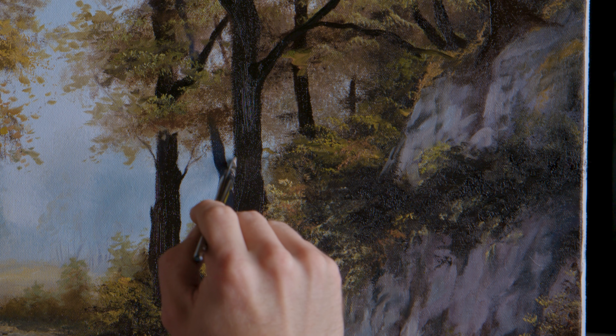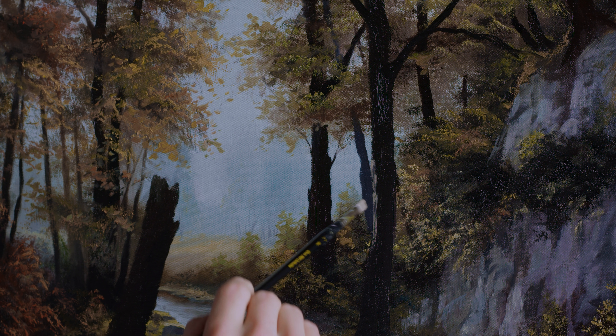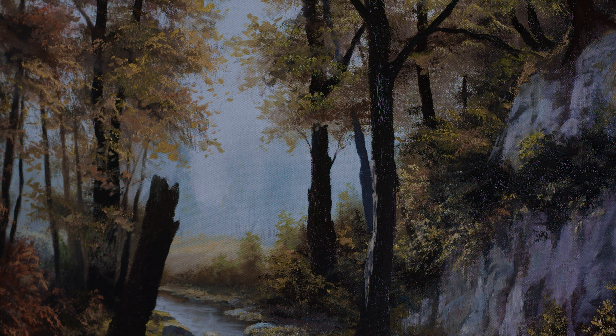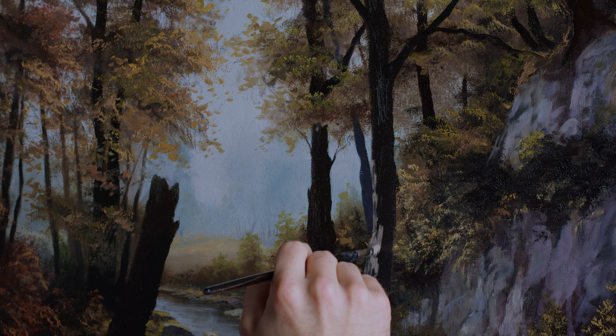Now I'm going to go ahead and begin to put a little highlight on these trees finally. But overall, just a lot of the same — a lot of brush strokes kind of adding some detail here and there all around. I'm going to highlight with not necessarily the brightest color I could, and then I'll come back with my brightest color and maybe do an accent highlight. Just these quick, short, choppy strokes.